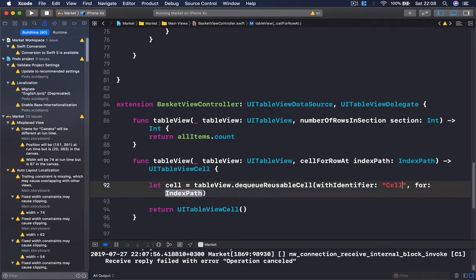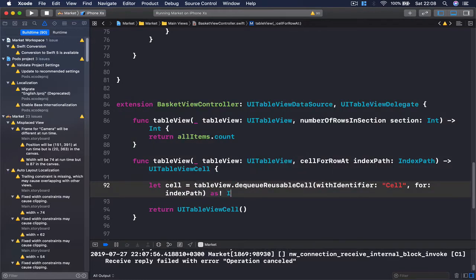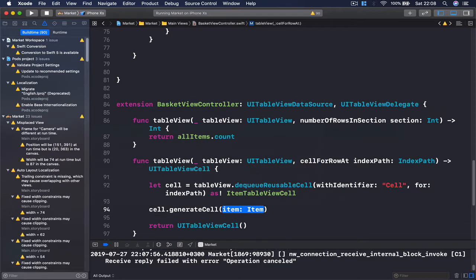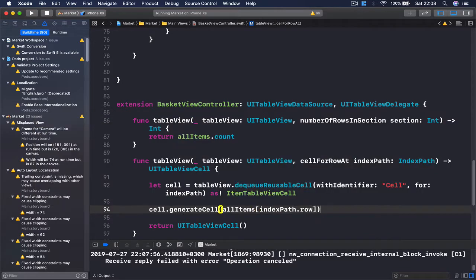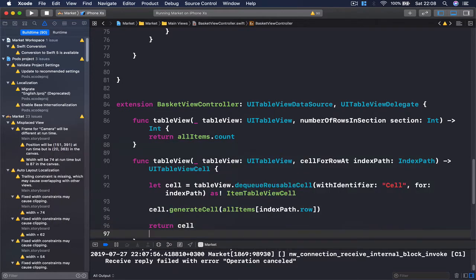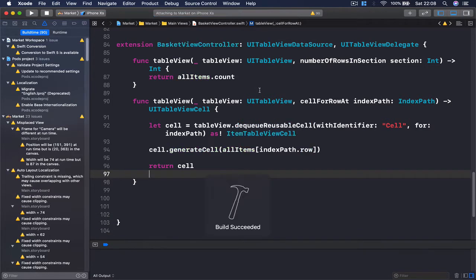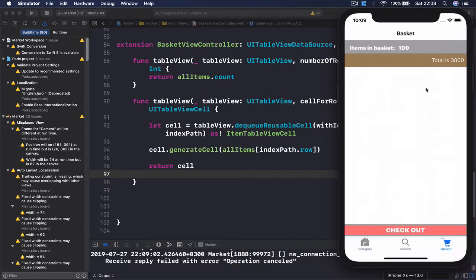Identifier is cell, indexPath is indexPath as ItemTableViewCell, and we say cell.generateCell(allItems[indexPath.row]), and here we're going to just return cell. So if I rerun now, this will fix our code and it will actually show items in our table view.